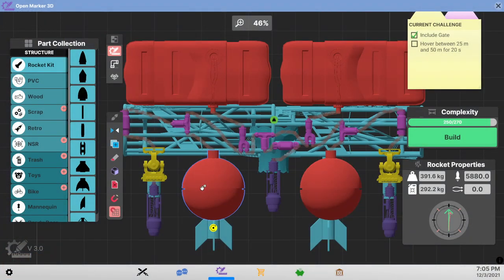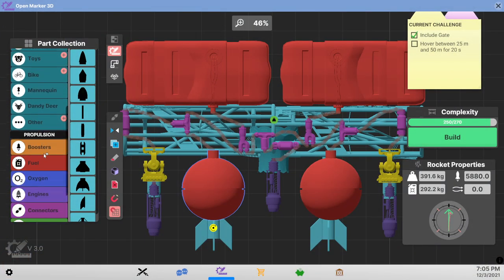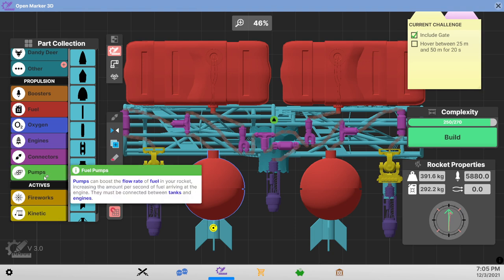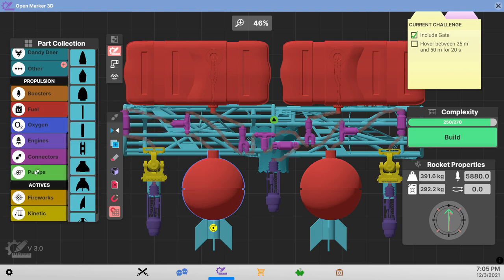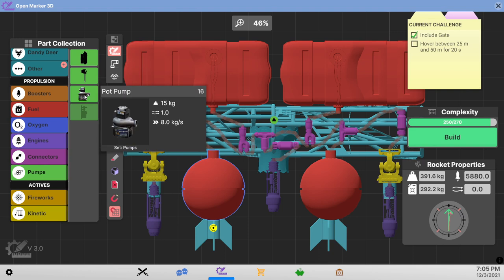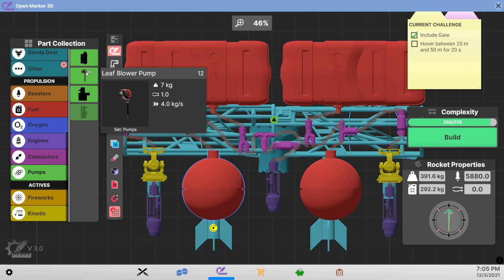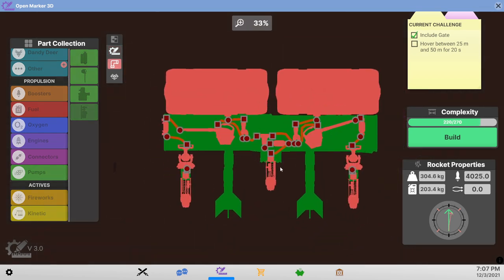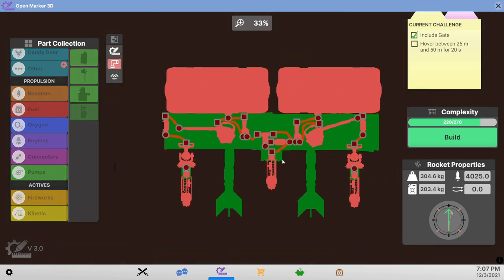Maybe we'll just skip these tanks and try and pump the big tanks in better. Eight. See, the problem is, well, four might do it. Four might do it. All right. Will that be the right kind of mixture? Let's see.